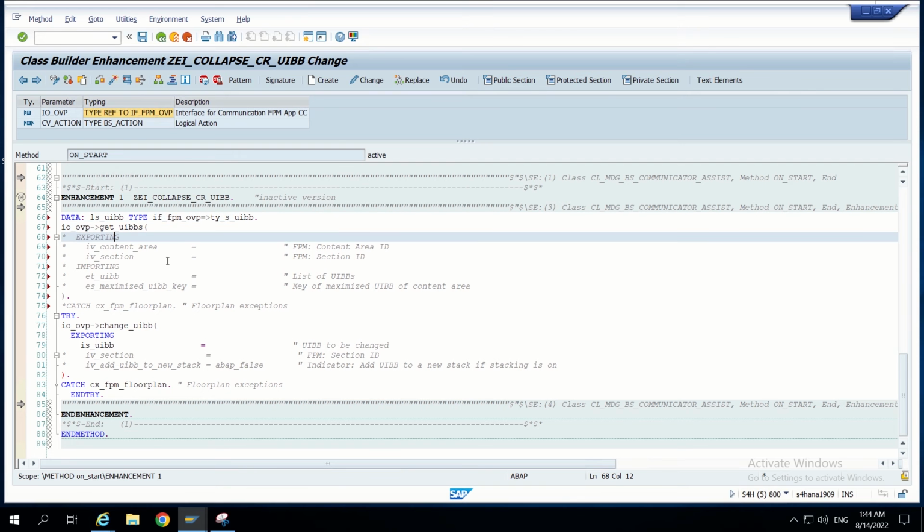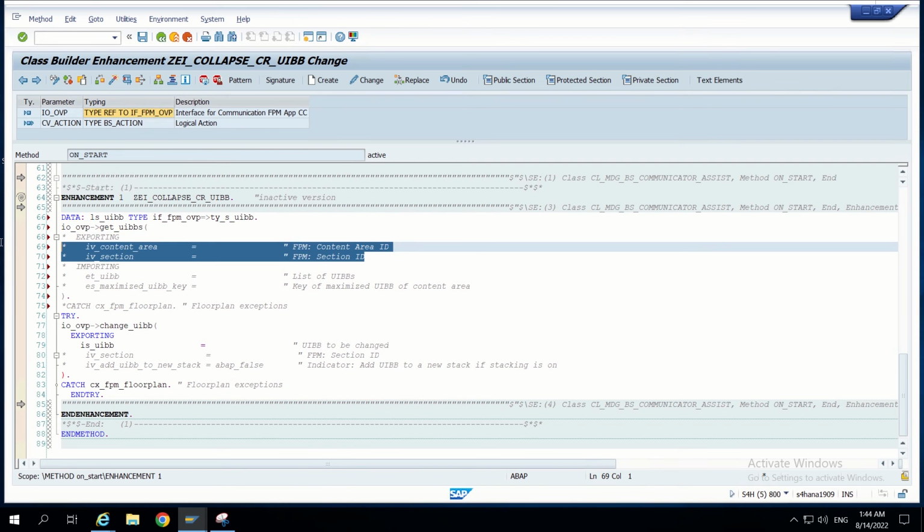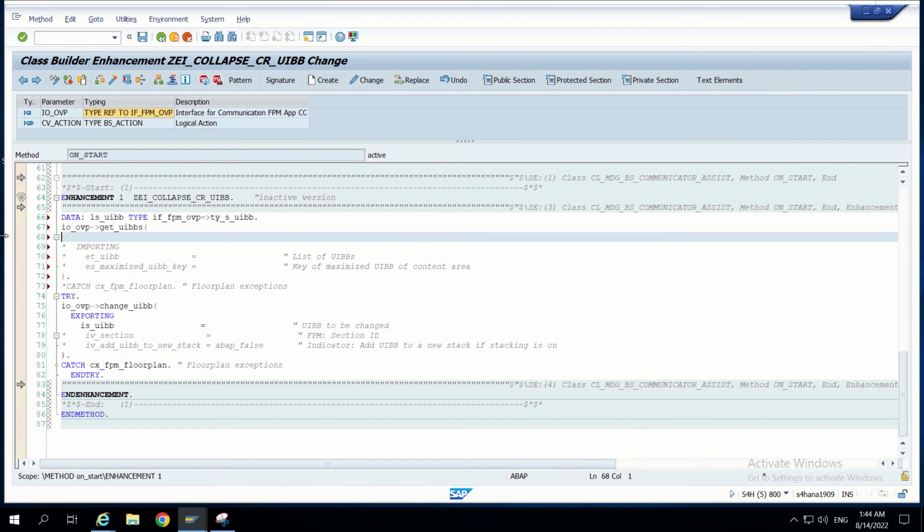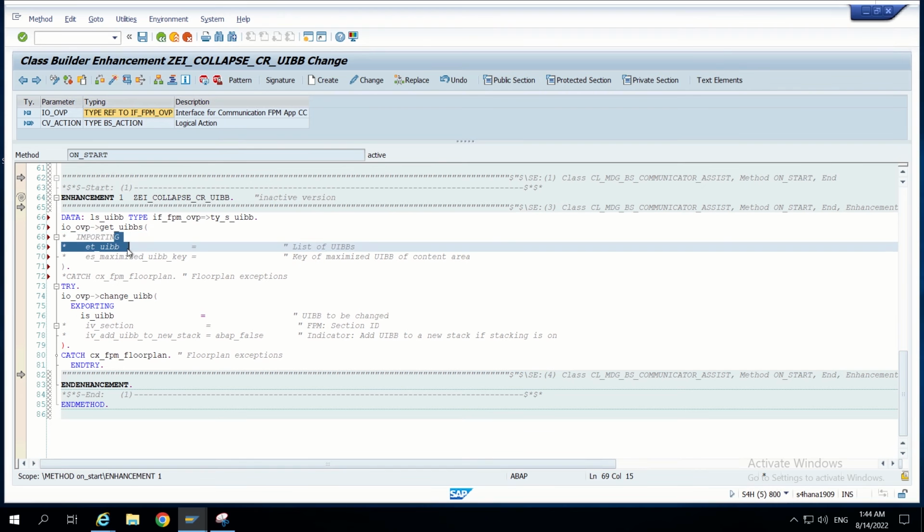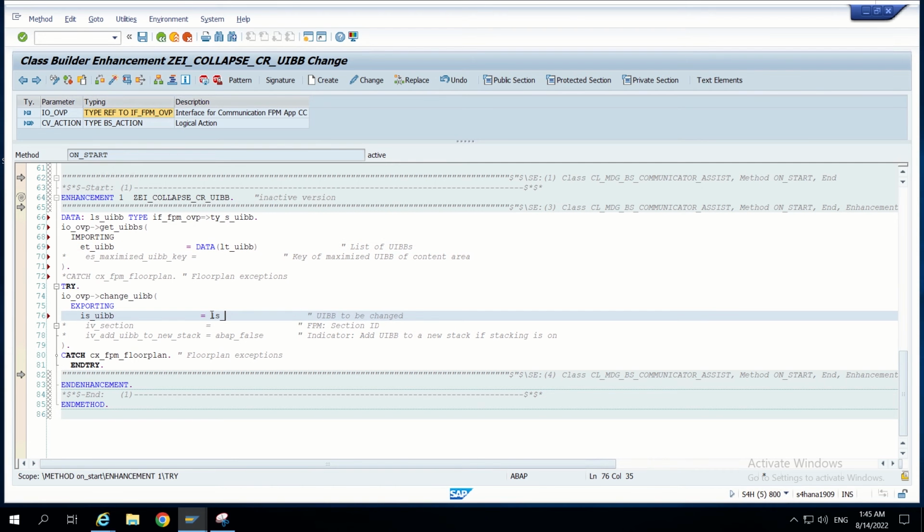Now I am just removing this one. This is not mandatory. For now I am going to import all the UIBBs and then I will store them in data lt UIBB. So I am just passing ls UIBB here.